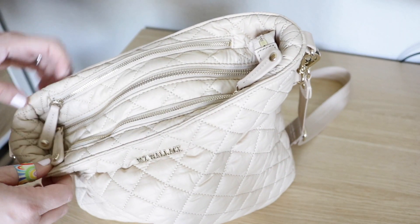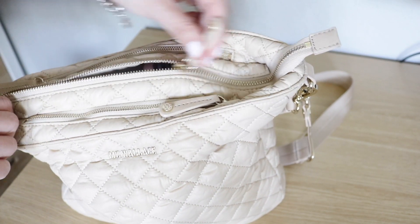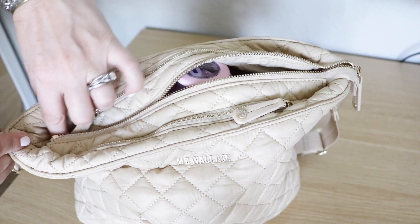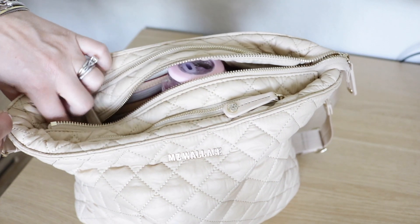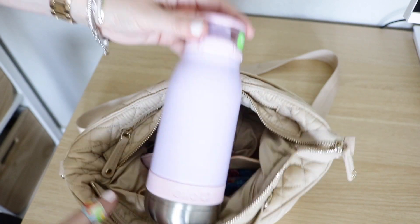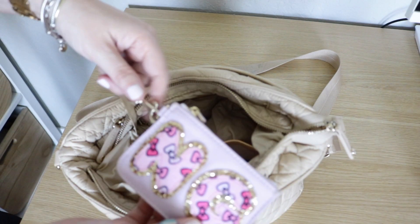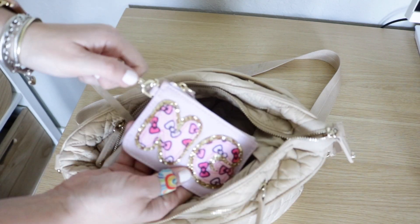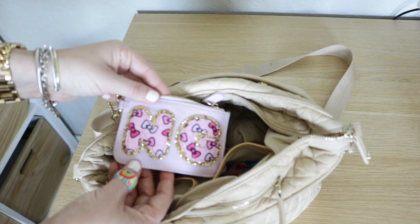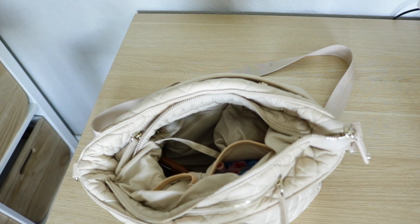One thing I want to note is this top pocket zips all the way across and it does have a little tail so you can open the bag all the way up, but it does have a little opening that's barely open on either side. I went ahead and opened up the bag, and you can see I have my daughter's water bottle right on top. Attached to the key ring I have a little card case from Stony Clover Lane — inside are some extra cards, change, and my P.O. box key. It has my initials and a Hello Kitty print, which is so cute.